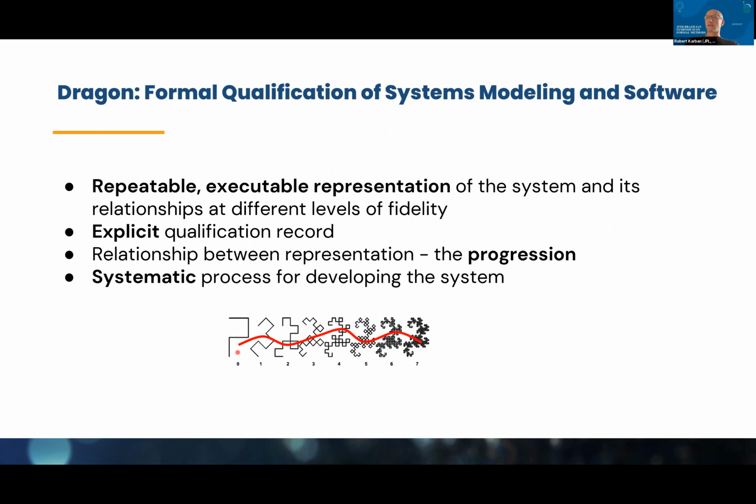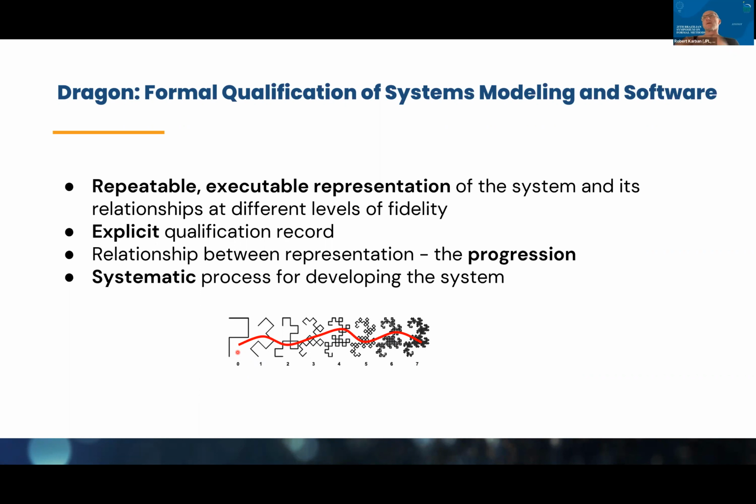The claim of the Dragon architecture is to have a formal qualification of system modeling and software. Now that software is more and more permeating any kind of system, you have software-defined everything: the software-defined phone, the software-defined vehicle, and hopefully at some point a software-defined spacecraft.